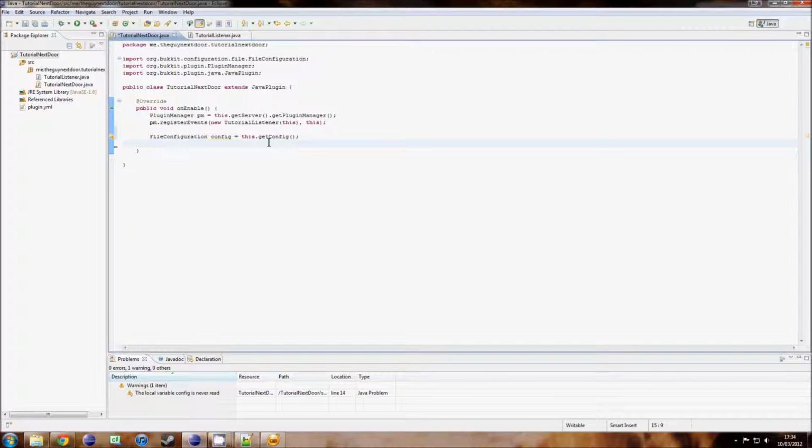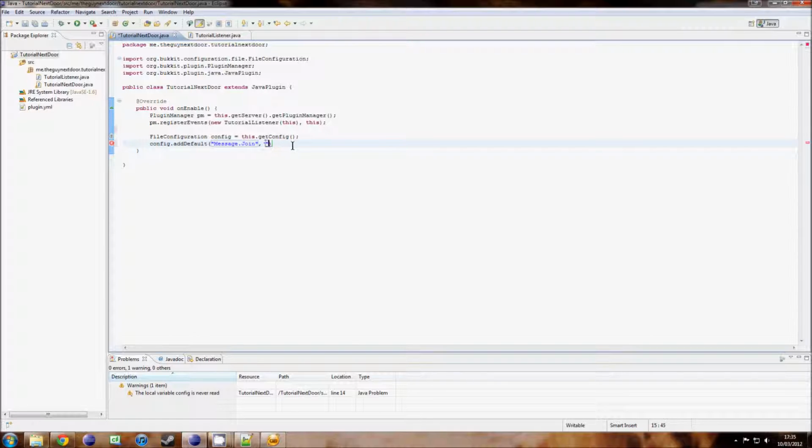So config.addDefault, and you want the path name, which we will call message.join. This is basically, the dot makes it a separator. I'll show you that in a second.